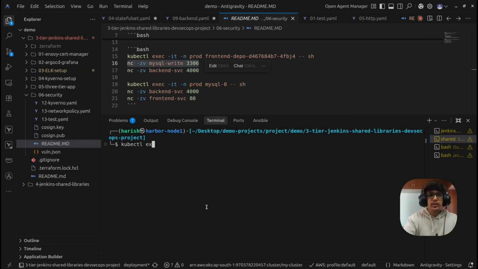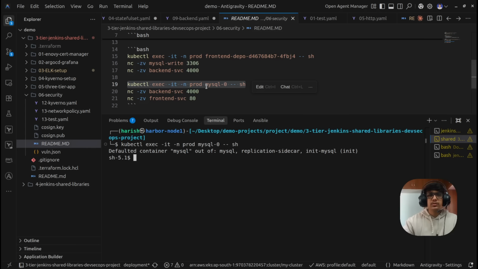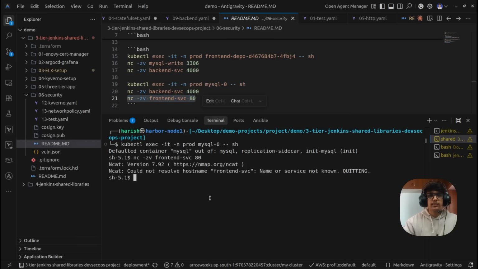Same in kubectl exe, so let me check. Oh, the command is not working, so it's not there. No issue.